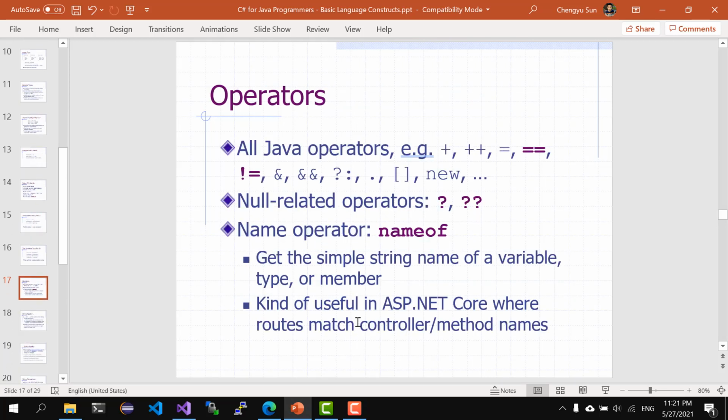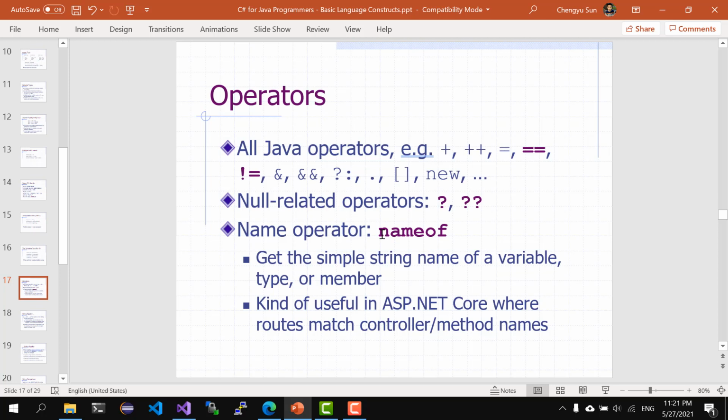Okay, now we're done with variables and literals. Let's talk about operators. Again, they are mostly the same as Java ones, so no need to rehash what we already know. I highlighted the ones that are not in Java, or the ones that behave a bit differently from the ones in Java.